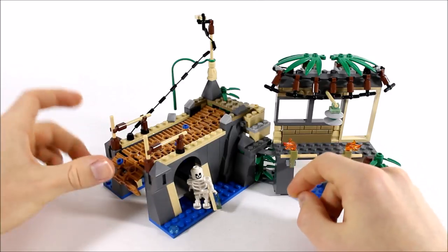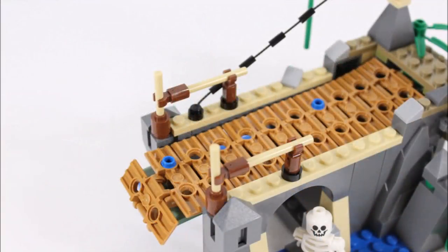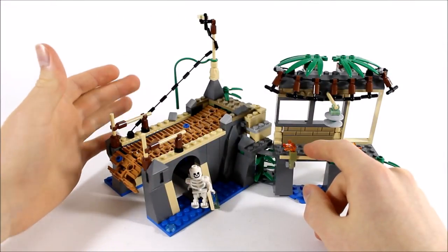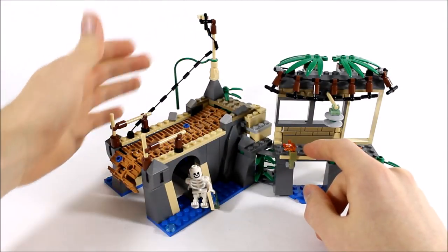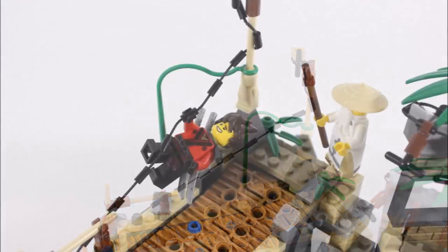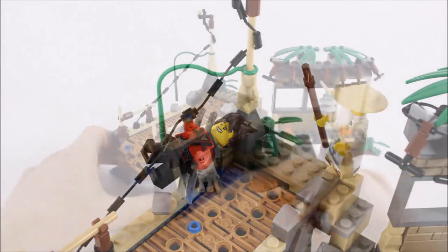Following on from the stone structure on top, we built a wooden pier by using the bridge links as planks, and we added bamboo railing either side. We also tied a rope from the railing to this mooring post that contributes to the pier's seaside look, with the plants growing around it, but this rope's not just there for show because it's where Wu can train Kai to get better at climbing.